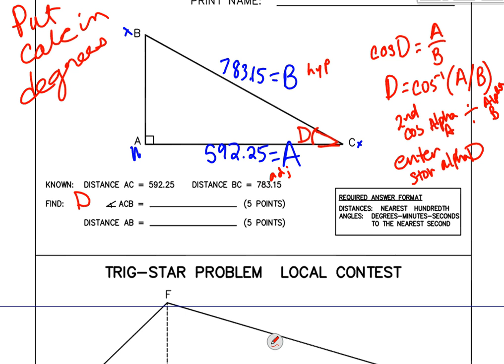I'll make that C. So now it says distances to the nearest hundredth, angles in degrees, minutes, and seconds to the nearest second. Now, clear your home screen and just go alpha D, enter, and you've got your decimal there, correct? And then on the calculator, if you're using this version, there's an apps key that in blue on mine says angle. Do you see that? And so once I go, I'll just write below here.